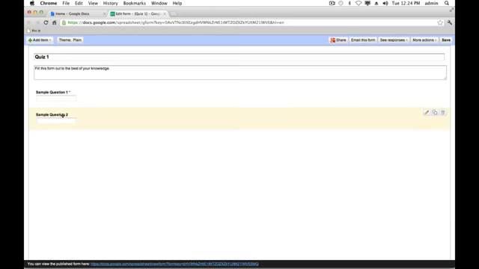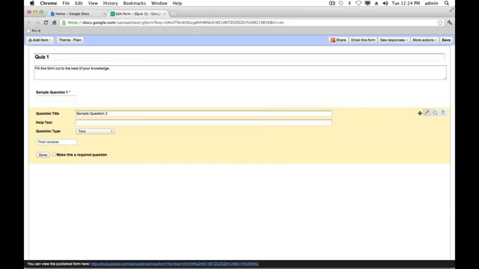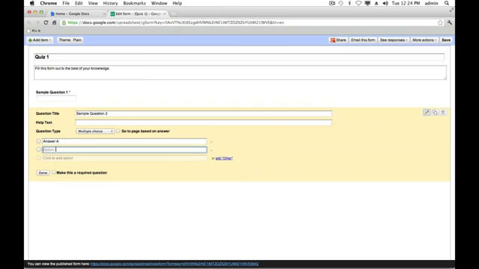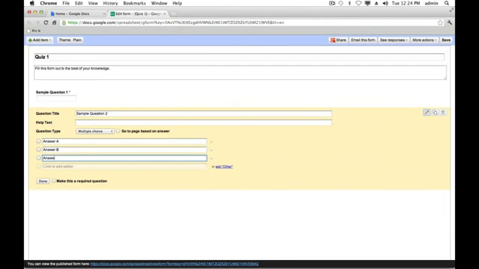And now you see that there's already a sample question 2 on here. To edit that, I can just click on this little pencil icon on the right. I'm not going to choose paragraph text for this question. All it would do would make a bigger text box for me. It's pretty self-explanatory. But let's take a look at multiple choice. So if I choose multiple choice, you see that I can go ahead and I can add the options. So I can just call this answer A. If I want to add a second one, I can say answer B, and so forth. Answer C, D, however many you want.